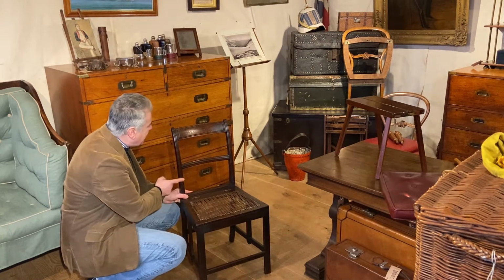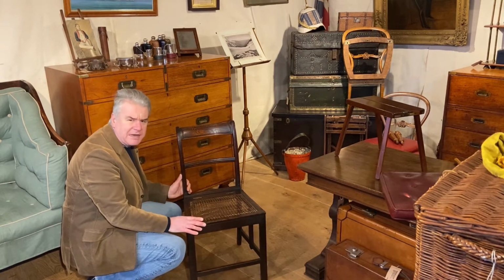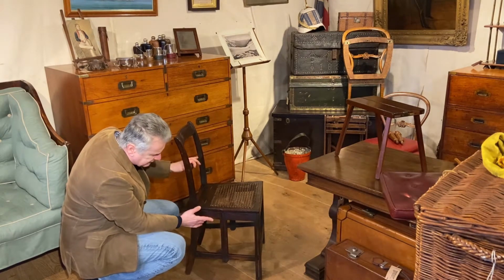This is the first one we've ever had made of oak. And also it's a little bit later in date. It's Regency period, around about 1825.